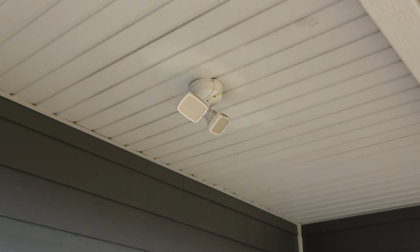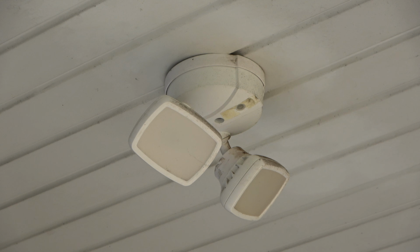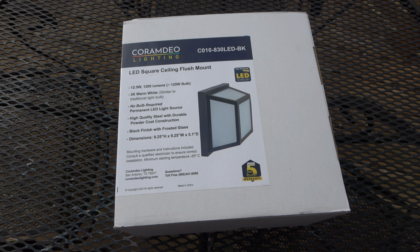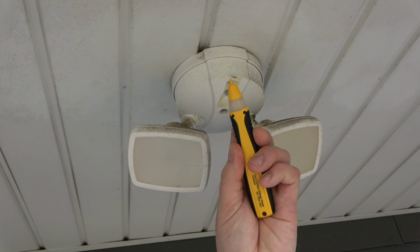I'm going to replace my old deck light with a new LED ceiling flush mount outdoor light. The light I will be installing is the Coramdeo 9 1/4 inch square ceiling porch light. I always begin electrical projects by testing for voltage using a voltage tester pin.